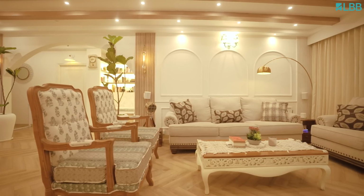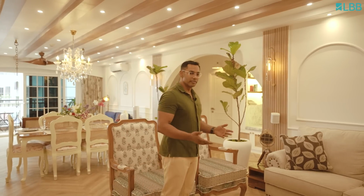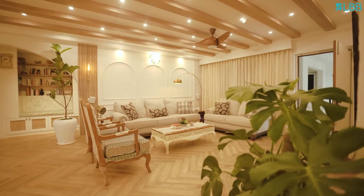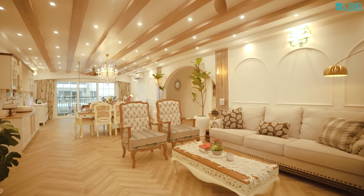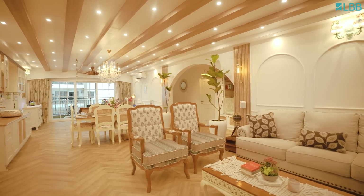So we used to travel quite a bit and go to different countries and stay in different Airbnbs. Some of them were really well designed. We also got influenced by some of the French colonial architecture and the design of those houses, and some elements of this house are inspired from that, especially the beams. Given that it's a long hall, we wanted to give it a perception of length. Whenever someone is standing at the entrance of the door, it makes it look much longer than it is.